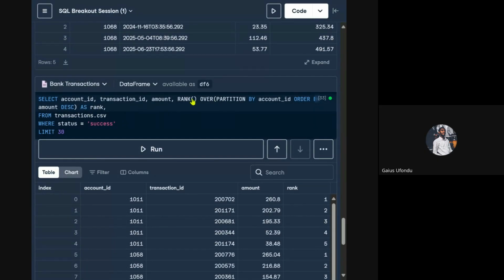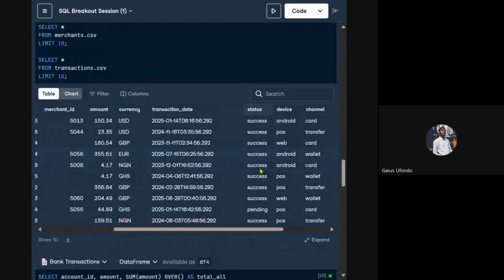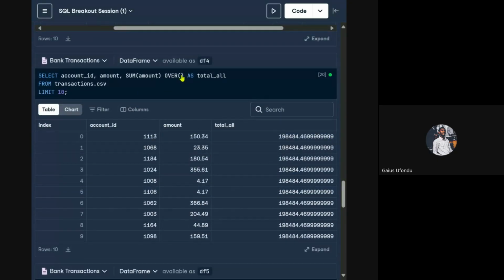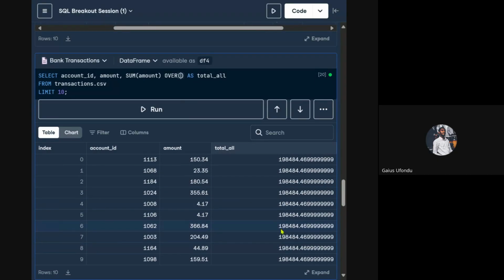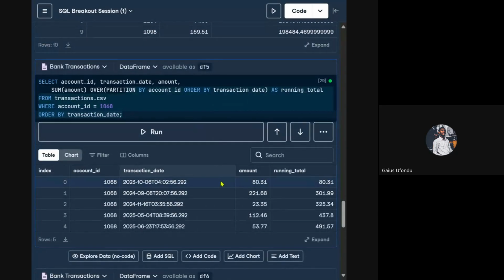So that's how this ranking works. And you can only call rank, then the over. I remember over can have the partition inside, and partition goes with the order by, or you don't have it at all, and it just gives you the sum total, just like what we had here. So we just call the over, no issues. It will just give you the total. But if you want the running total, I used to call rank over and partition by running total to make things easy for me. If you did business maths or statistics, or you know how to use Excel very well, you understand what running total is. This plus this will give this, this plus this will give this, and so on and so forth.